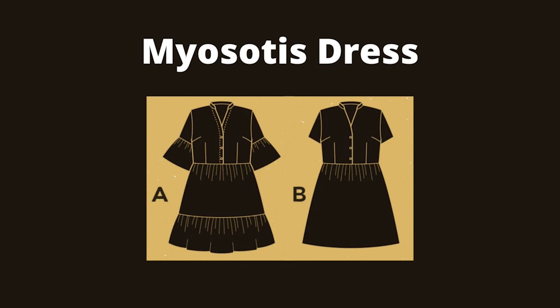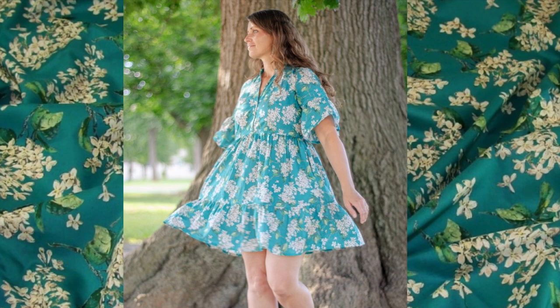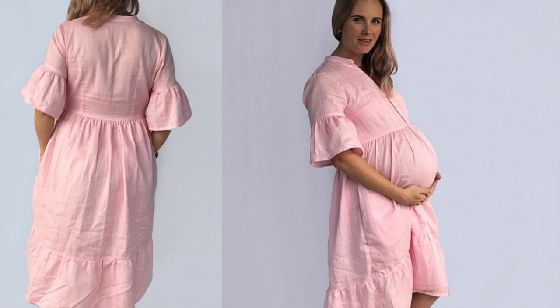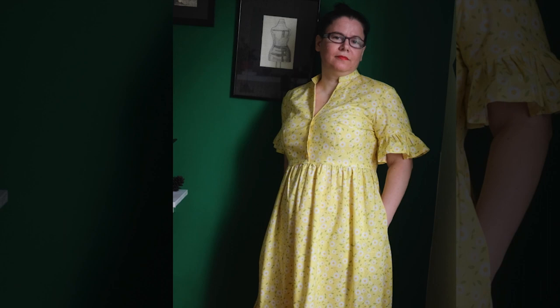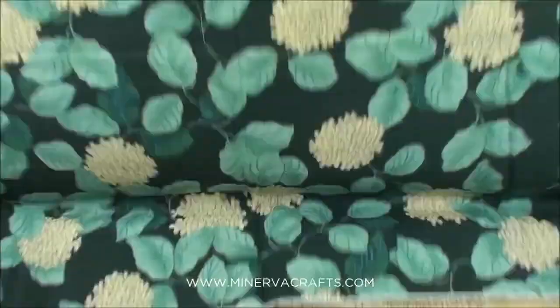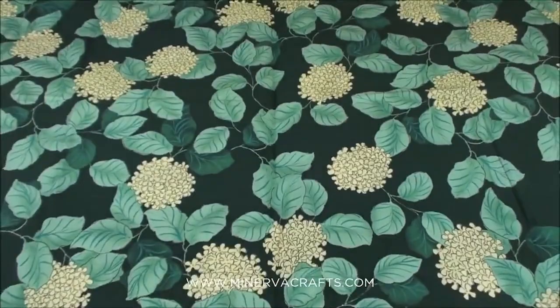And the most popular Dear and Doe pattern on the Minerva website is the Mio Soutis dress. This pattern is an oversized shirt dress with a gathered skirt. Version A has sleeve ruffles and a tiered skirt while version B has short sleeves. This pattern is rated three out of five for intermediate sewers. Quite a few people said there was a lot of gathering involved but most people didn't need to make many alterations to the dress. An easy alteration is to add waist ties to add definition to the waist. Some people find the dress a bit too short so just keep that in mind. This dress does best with lightweight woven fabrics like seersucker or cotton lawn. Dear and Doe recommends chambray, rayon twill, batiste, double gauze and lightweight cotton sateen.